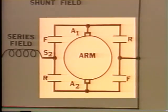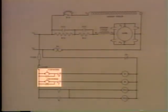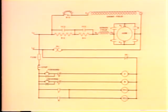Now, while we're here, let's check the label on these contacts we have around the armature. These two are R, and these two are F. We have two more sets of contacts here in parallel with the forward and reverse switches. Okay, that's the end of the changes and additions to the diagram. Let's trace a current flow and make the controller operate. As we do, we'll mention each part, why it's here, and what it does to make the controller work.